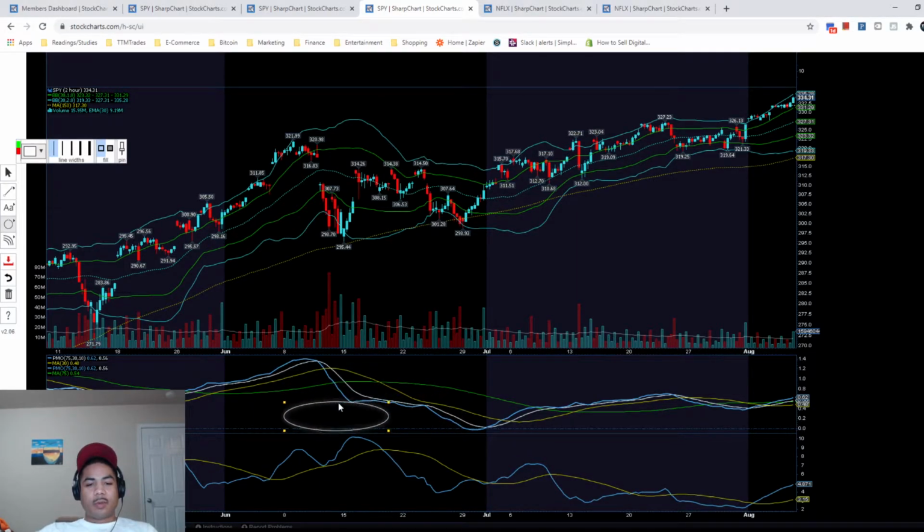But again, as I tell everyone, as long as you're above that zero line on the PMO, that means one of two things: the price action is going to pull back and consolidate at a nice price where buyers are coming in, as you can see here, at that 295, 298 range, and then as it held above the zero line, it finally crossed back over to show that the buying pressure overtook the selling pressure, and you started that upward trend back to the upside.